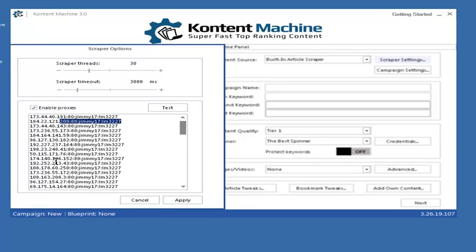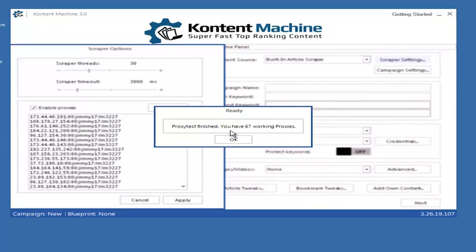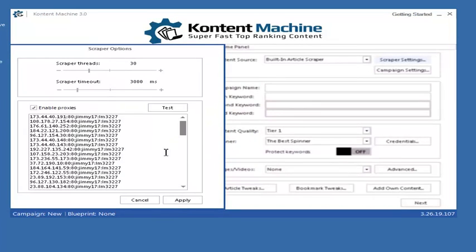And so once you paste in your list of proxies from buyproxies.org, you just want to hit test, make sure this box is checked here. And we're just going to check and make sure those proxies are still good, which they should since we just checked them in the last video. But it doesn't hurt to always check before you start doing a lot of scraping on the web, as we don't want to get IPs banned. And on this one, I have 67 working proxies, so I'm just going to hit OK on that.